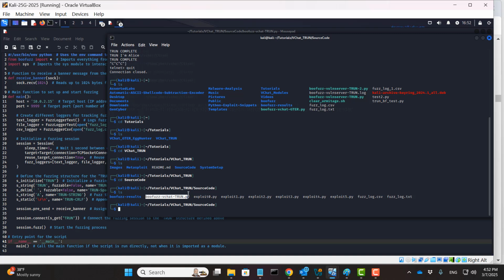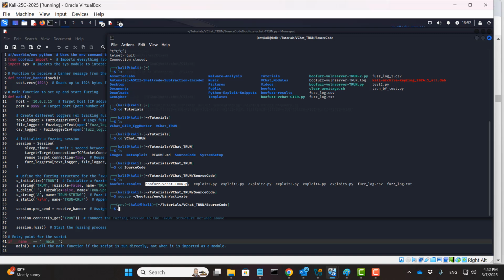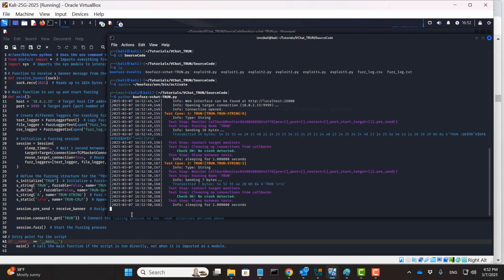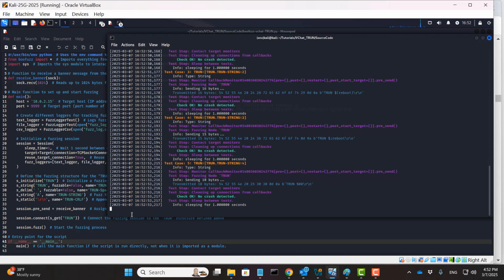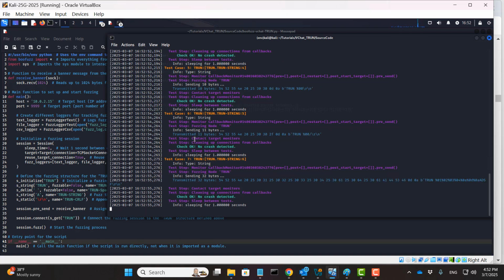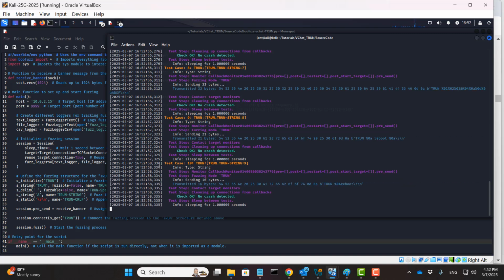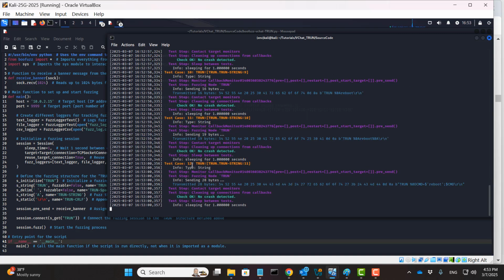To run Fuzz, we are going to create a new environment to do that. So now you can see we have an environment for Fuzz. Then we run Python to run this fuzzing script. So let's see what happens. Okay, so the fuzzing session starts. You can see here it has different test cases, like test case 10, 12.